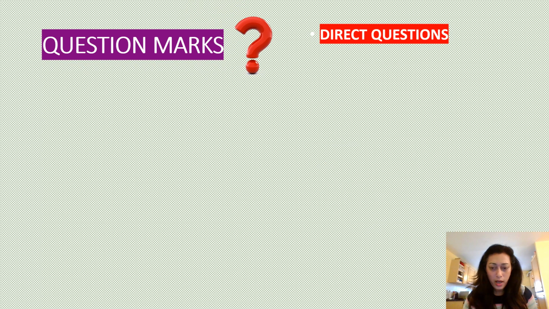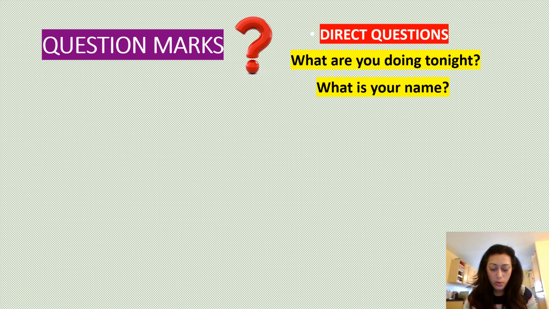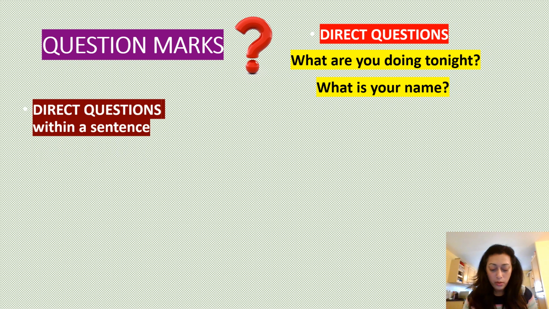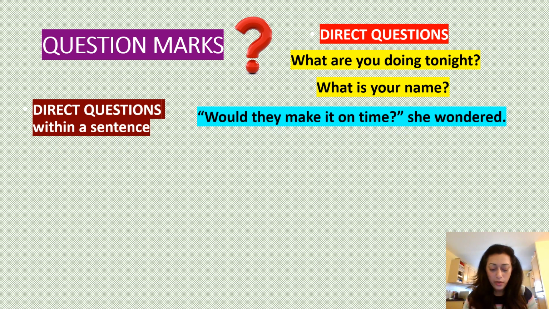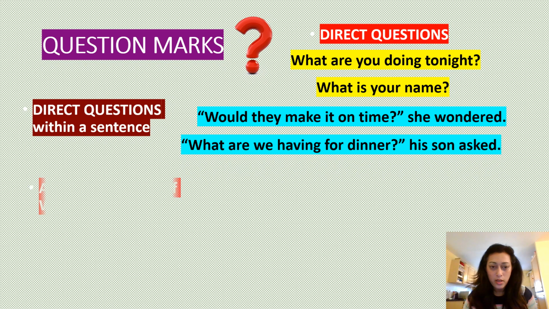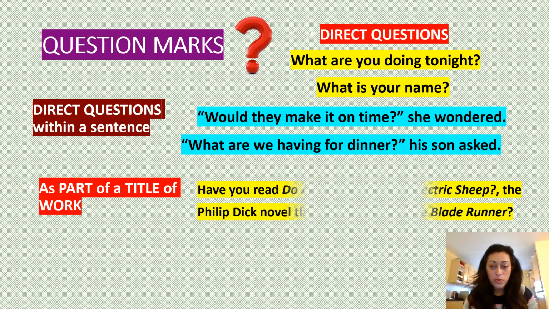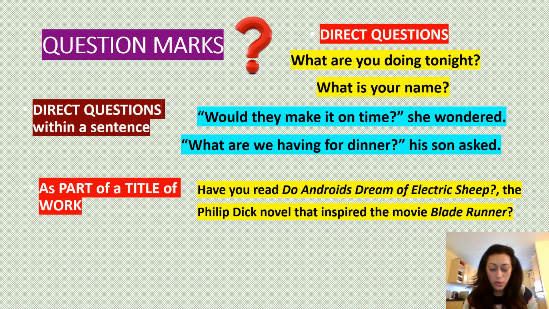Moving on to question marks. Question marks remind the audience that a question is being asked as opposed to a statement being made. Question marks are only placed at the end of the sentence. It nearly always consists of a pronoun, a helping verb, and sometimes the word not. Now, firstly, it is used with direct questions. A question mark is used at the end of a direct question. Indirect questions take a period.